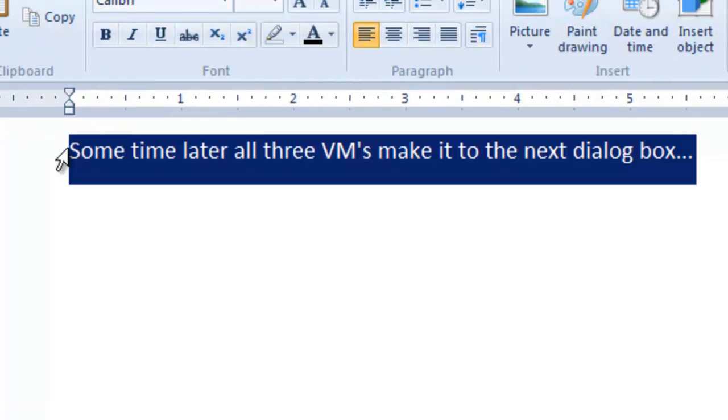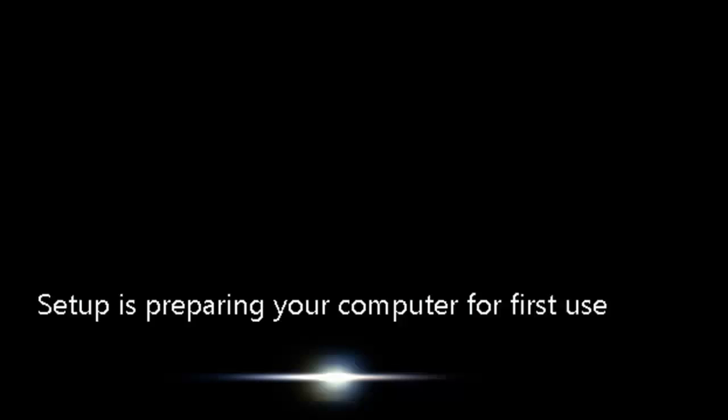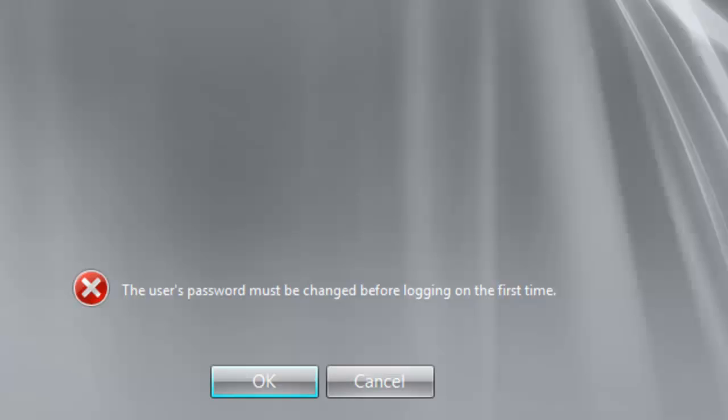Here we're booting all the VMs. All 3 VMs are going to make it to the next dialog box, which is the login prompt. It'll ask for a username and password, which you type in twice. I would suggest using long passwords for production systems, over 17 digits, since anything less than that within the next 2 years is going to be crackable using video cards.